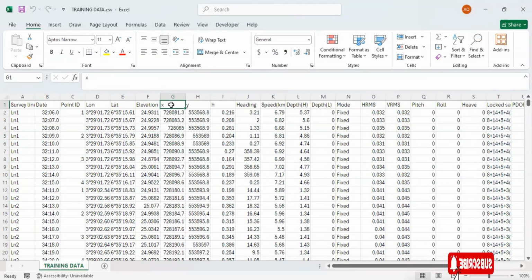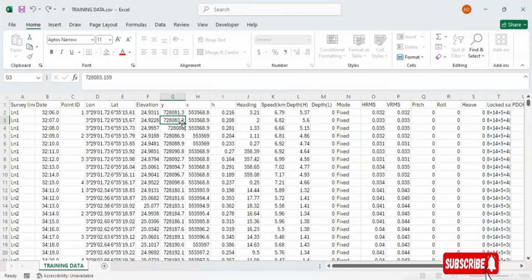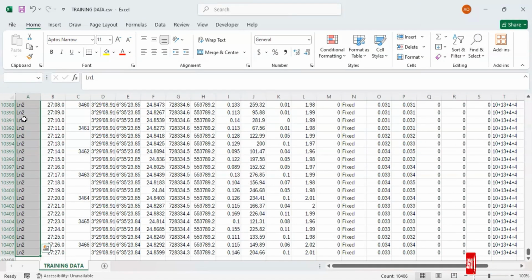I think this data is wrong. It's supposed to be Y, and this is X. Yes, this is okay now. So we are going to be plotting X, Y, and the elevation. So if you look through here, you see that this is 10,408 number of data of X, Y, and Z, and we want to reduce it to the barest minimum we can. So how we're going to do that, that's what we are going to be discussing in this video.